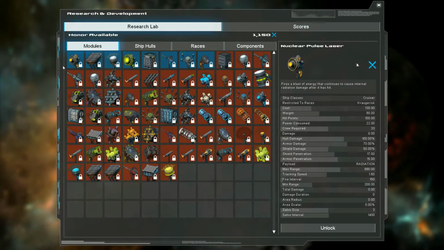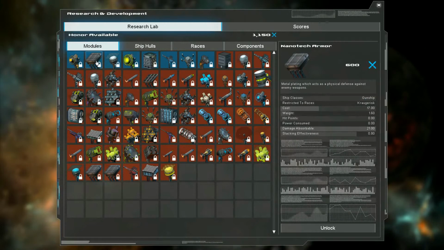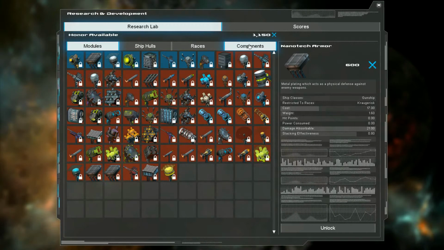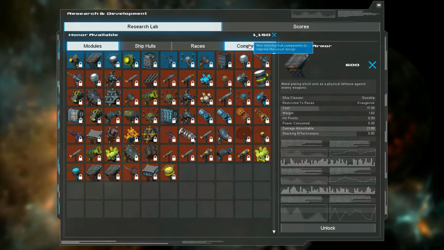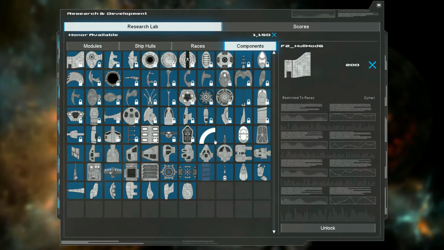So, yeah, this is where you buy stuff. Buy weapons, crew quarters, better shields, or even better armor. Now, I'm going to keep my ships for this playthrough exactly how they are and see how far I can get. I'm going to get components.